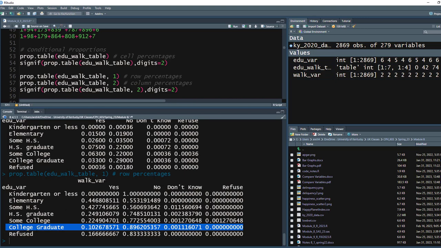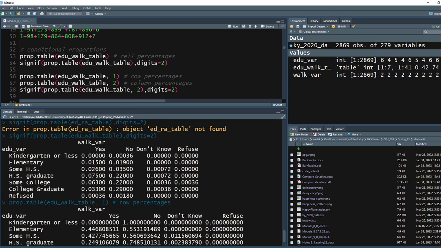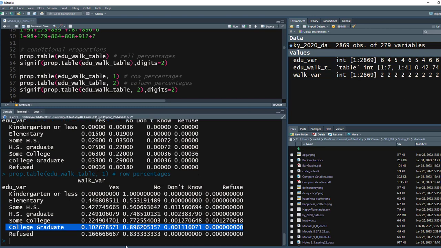As we increase in education, we actually see the proportion that are saying yes is decreasing. I couldn't tell that from this table up here. And again, even though when I look at this I can see that there's a decrease, that means something different than it does here. Here we're conditioning on education and looking at that distribution of the second variable across different levels.